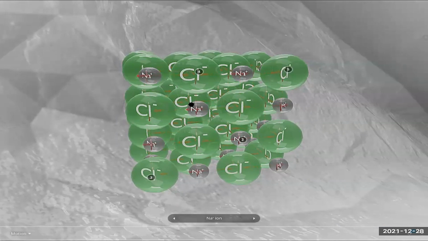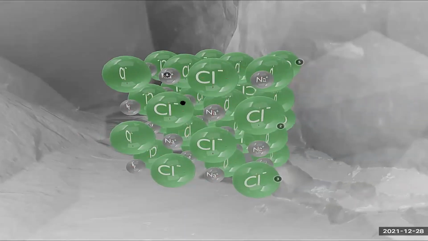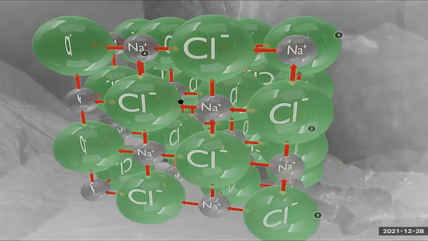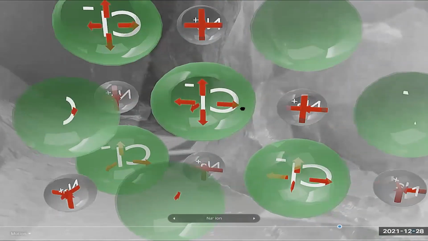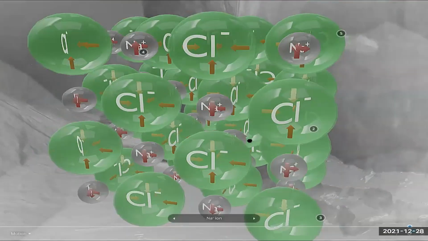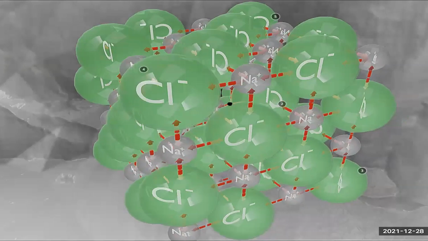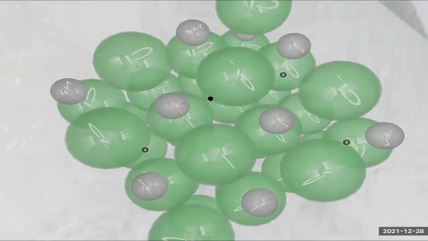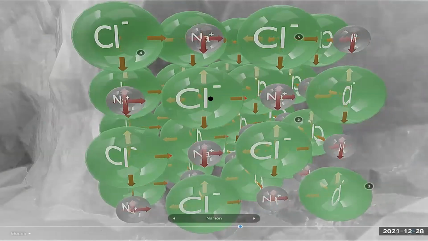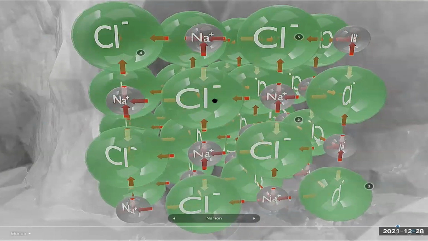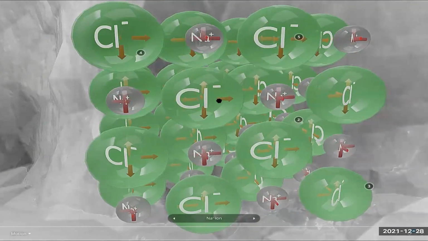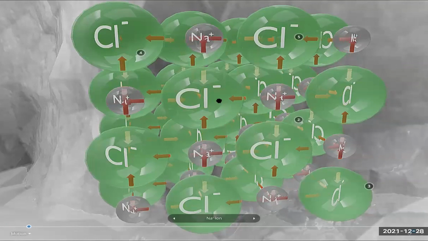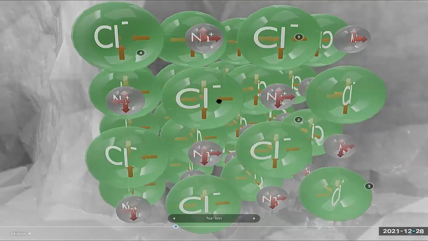The sodium ions are all attracted to all the chlorides around them. If you notice, one sodium ion is surrounded by 6 chloride ions, and similarly, one chloride ion is surrounded by 6. This is there at the back and the front, in every direction. You notice that they are kind of suspended. They're not really touching each other because this chloride is being attracted by sodium from all sides. So it doesn't lean more towards one side. It's surrounded by all of them, so the forces kind of give it a balance.